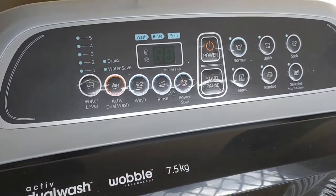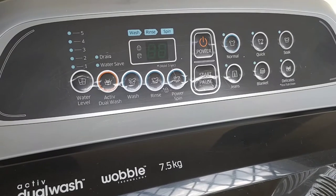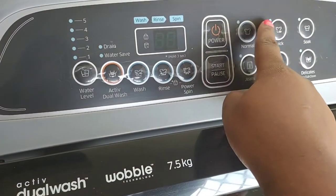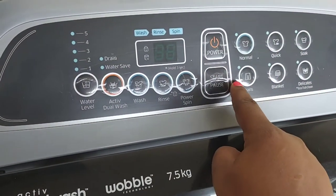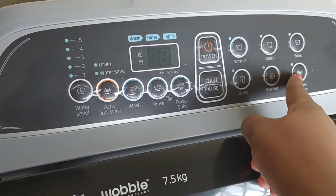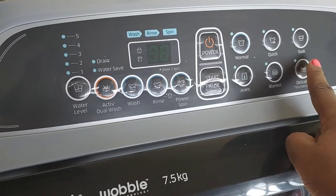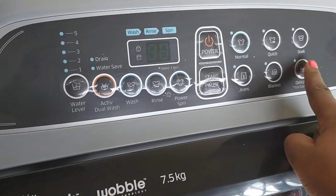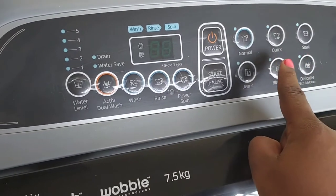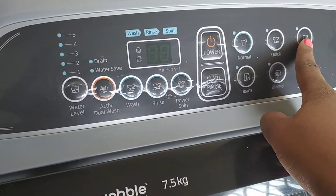So this is how the function area looks like. I have 1, 2, 3, 4, 5, 6 functions. So the delicate wash, I also use it to wash the machine itself. So you can use that to clean your machine, just long press it. Then you have one for blankets, another one for jeans, another one for stocking when you want to soak your clothes. It's very good, especially for white ones.